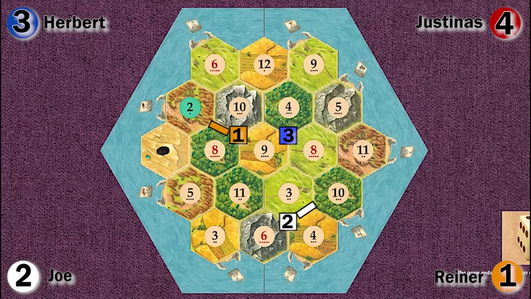The other reason why the 4-9-8 is important is because this is the last strong wheat sheep spot. There are no other strong wheat sheep spots. By Herbert placing on the 4-9-8, playing with the confidence to get a strong ore on his second settlement, he can play a strong development card game and also race for largest army.